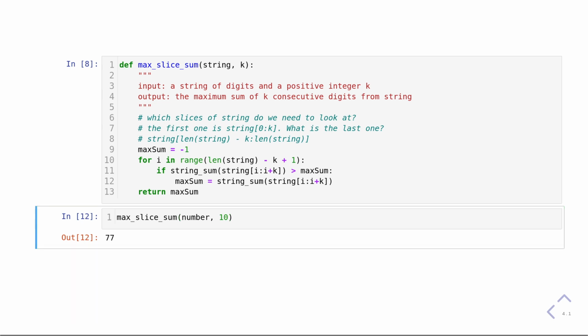We'll try it. Let's see what we get. 77. Okay, well, I don't know if that is the correct answer or not, but I can at least say that it's plausible. I mean, if we got the answer 500 here, that couldn't possibly be correct, because if you're going to add together 10 consecutive digits, the biggest thing you could possibly get is 10 consecutive 9s, which is 90. So this is a number which is between 0 and 90. It's at least a plausible answer, and it's nearer to 90 than it is to 0. So again, this looks as if it's correct.